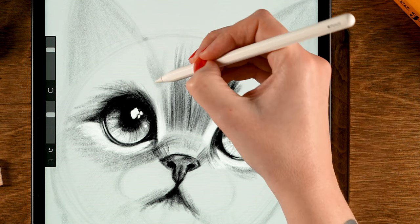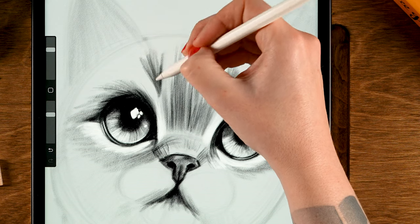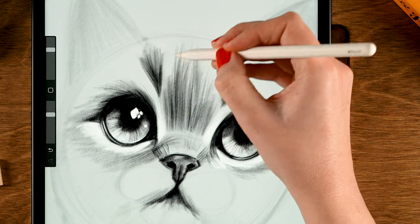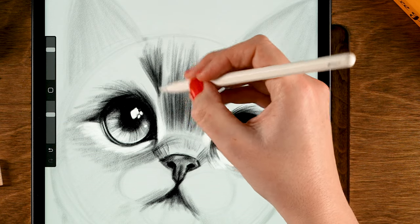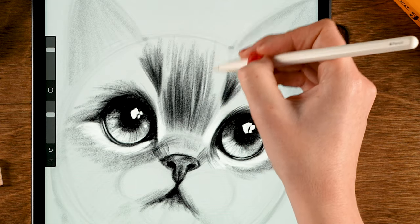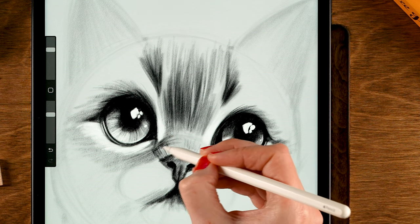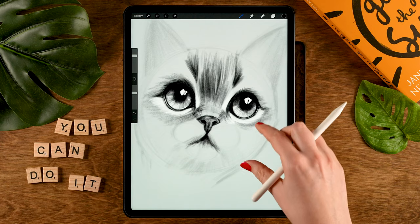Again, mostly working with the side of the pen here. These are like little fans in a triangular shape. And continue building this up, adding these strokes. It'll get darker as you continue doing this. We can darken this a bit more. The side of the nose. And over here. And I will continue working like this.